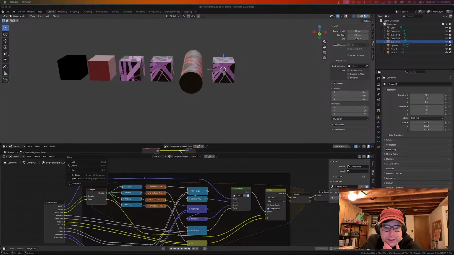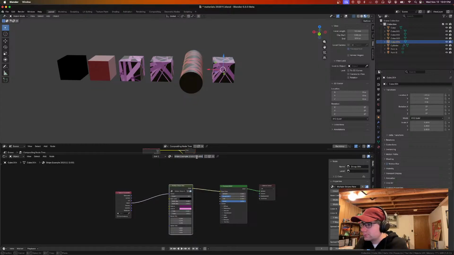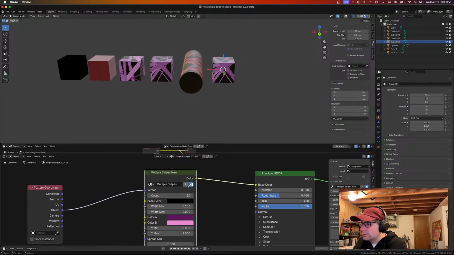Forget how to duplicate a node group. I ran into this last time. Oh yeah, you just have to click. You have to click this, don't you? Click the user button. Yeah, okay.